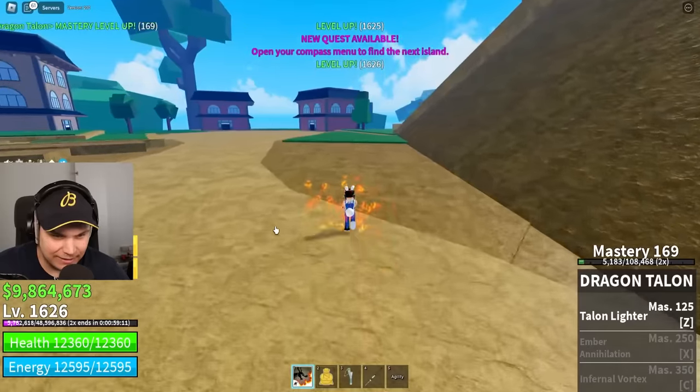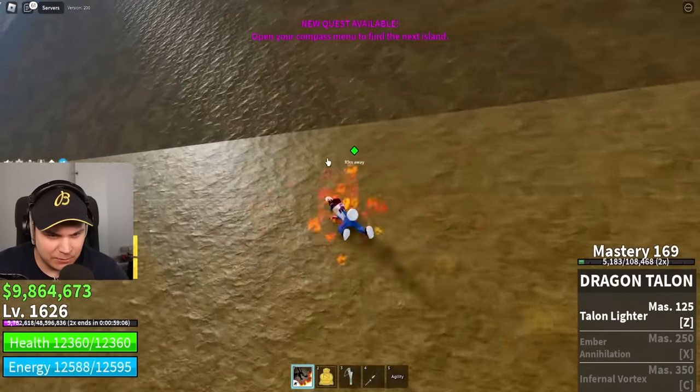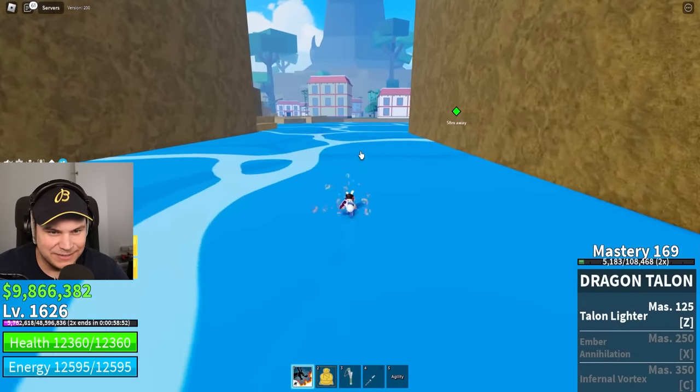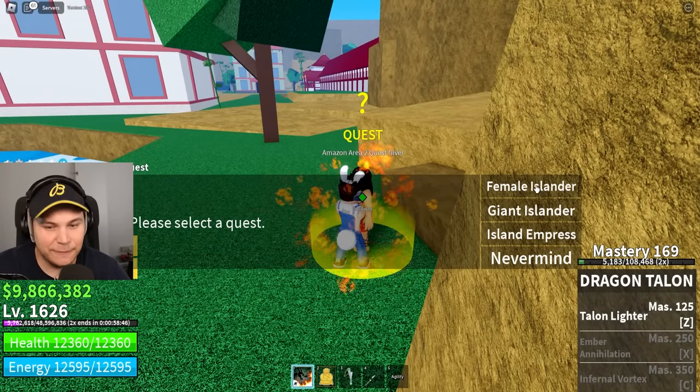Yes, finally. Out of this really annoying area, we can actually get up to the upstairs area now, which is gonna be right over there. Upstairs? Up the mountain, not up the stairs. All right, go up. There it is, baby. Now, I don't know what they're called. I think they're called the female islanders.